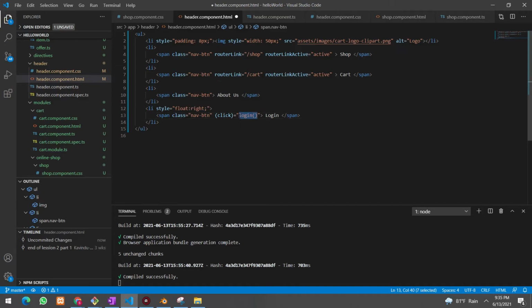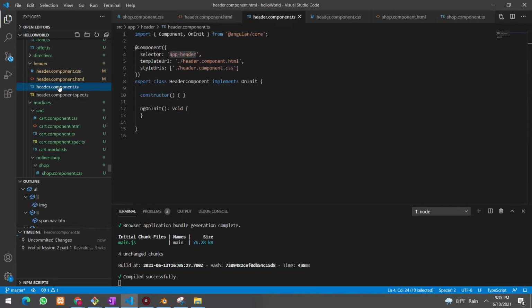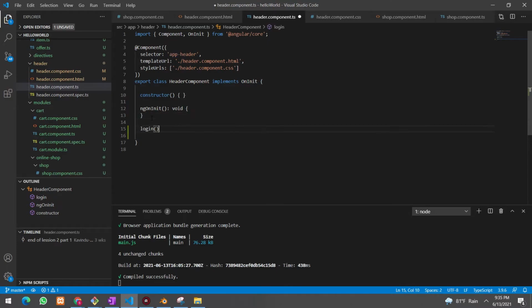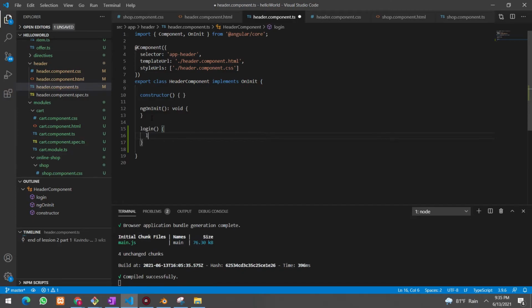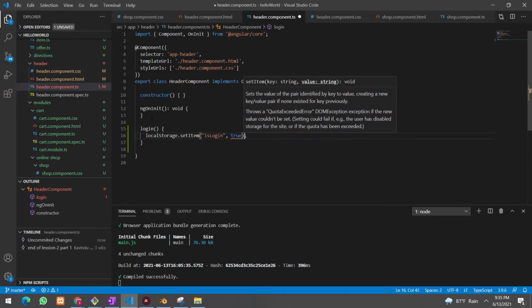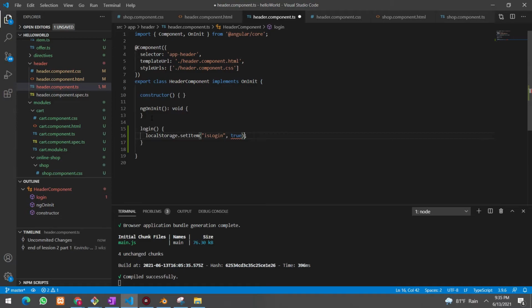If the user clicks login, I will save some value in local storage with setItem. I'll call it loginState and set it to true. Okay, it requires a string, so I will put it as a string.